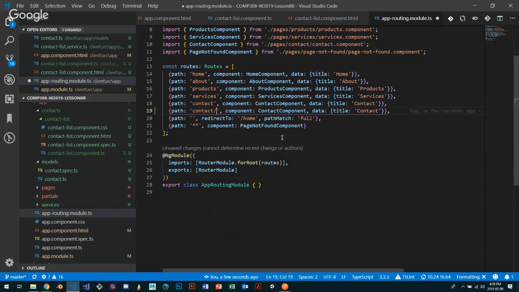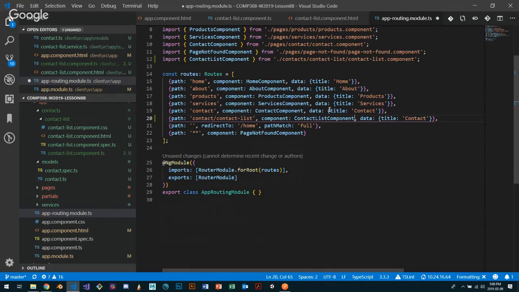I could do contacts, it's up to you. I'm just going to call it contact-lists. That's the route, right? My component is going to be the ContactListComponent, which gets included in here. My title is Contact List. Okay, we have a route. Save. That's all it took. So the route's there. Now we can see the page, maybe.